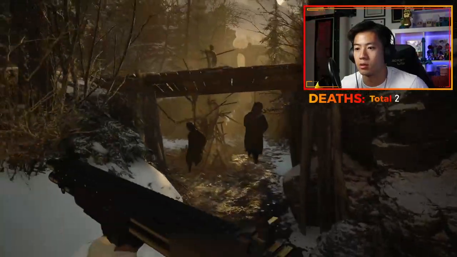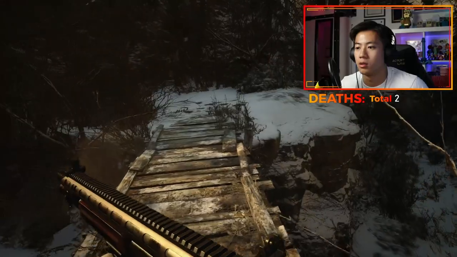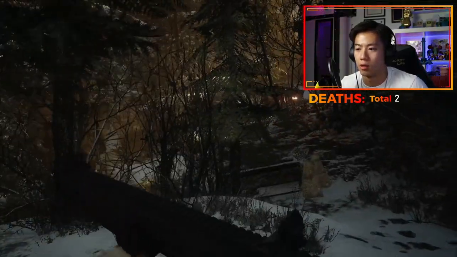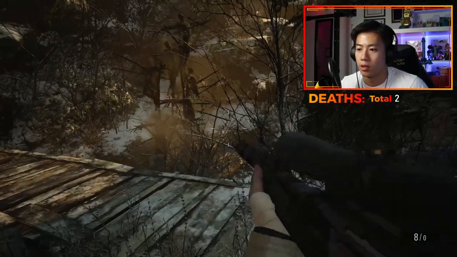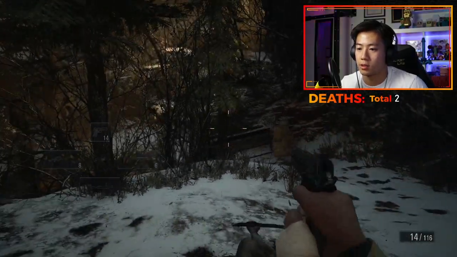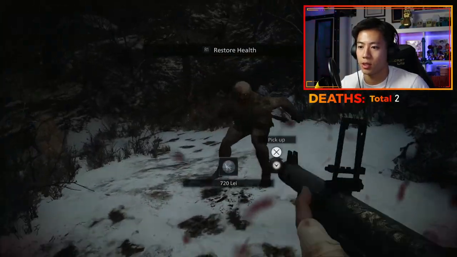It's a lot of crows. That's a lot of bodies. Okay, the Forbidden Woods. Oh man. Where? Oh, I see them now, finally. I think I see them. Oh, hello. How did you get up so fast? What? No, how did I miss? Oh, frick. Dang it, man.